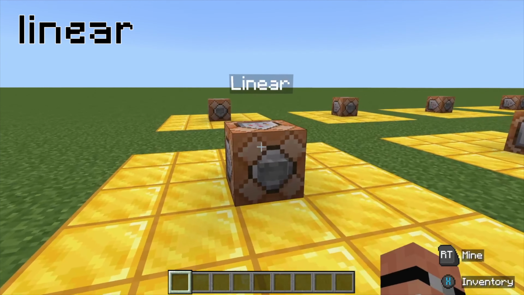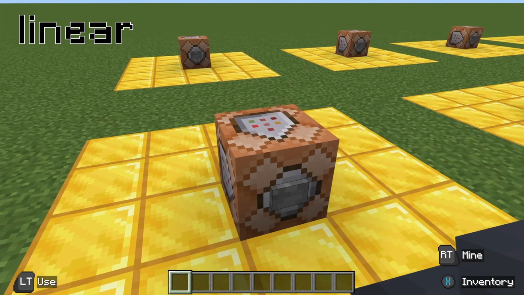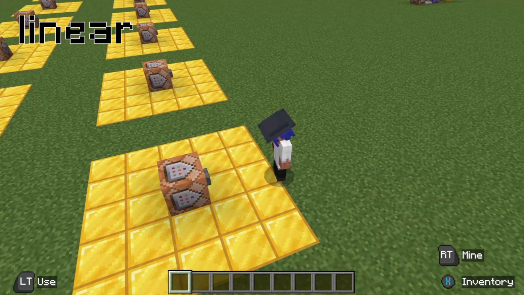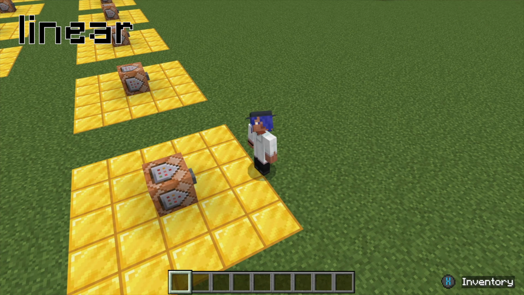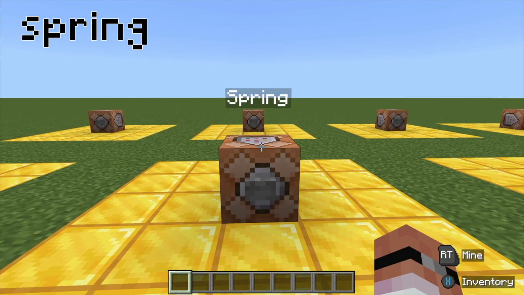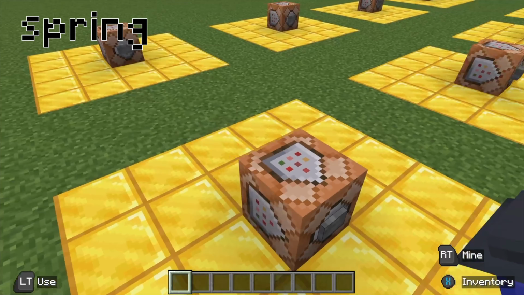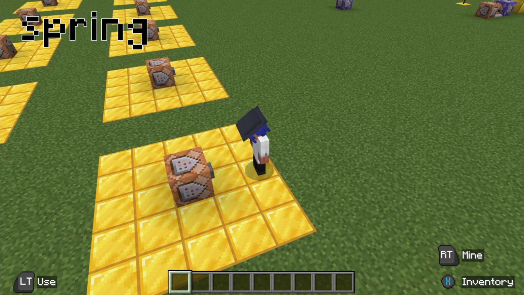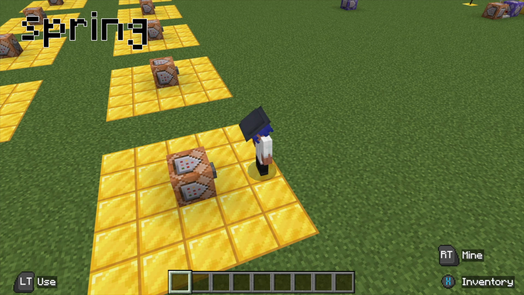Our first ease type is linear, which is a nice smooth motion that goes from beginning to end at the same speed and stops exactly where the camera should be. Spring as an ease type is actually somewhat similar to linear, in that it moves in a smooth motion, but it actually goes a little bit further than where the camera is supposed to go to and then snaps back.